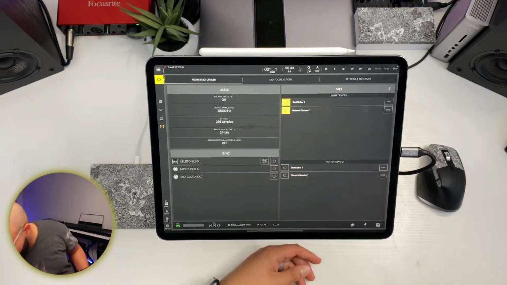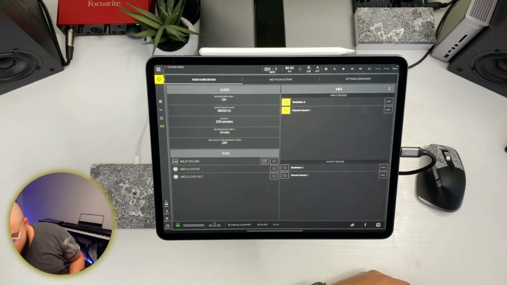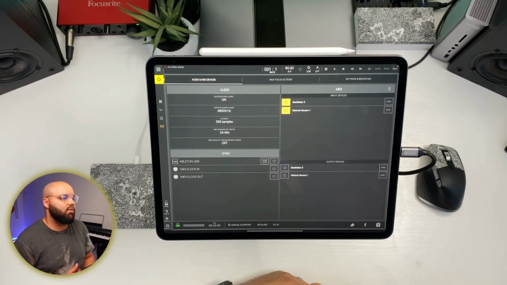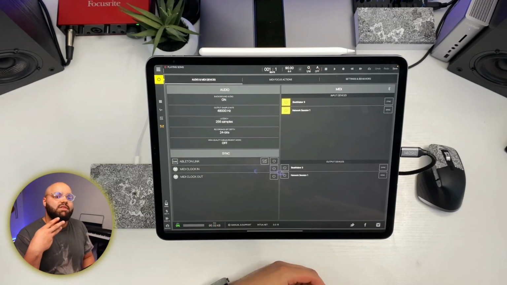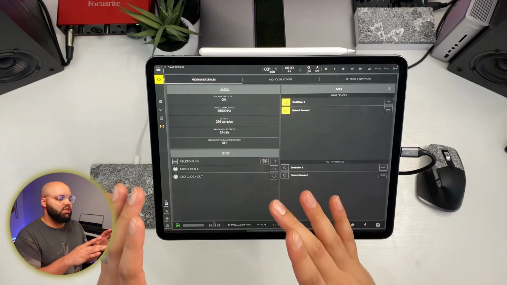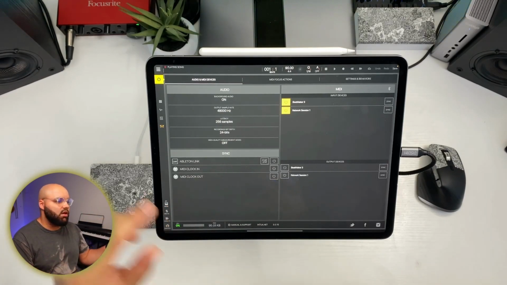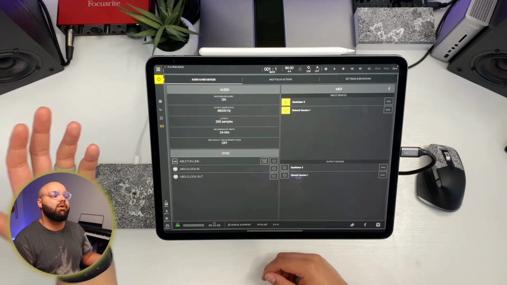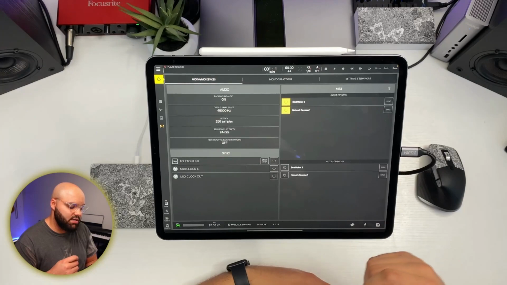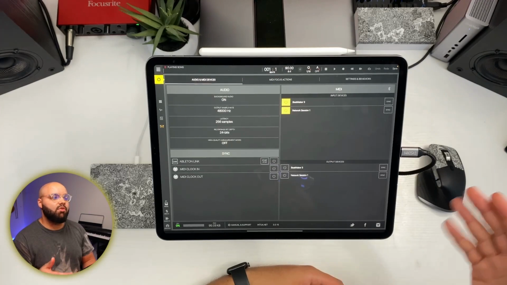So things like my X-Key Air here, as well as things like the Sensel Morph, other Bluetooth MIDI controllers, you can connect that way. Over here in this bottom left corner is where you will do basically any of your syncing. This is a little more complex, so this isn't something you have to mess with right away. But if you have a lot of MIDI controllers and you're going to be playing things in, and you want everything to come in sync, you would use these kind of options using MIDI out, MIDI in, or Ableton Link, which this does support. Down here in output devices, this is where you would output MIDI if you wanted one of your controllers to control the tempo that comes out.